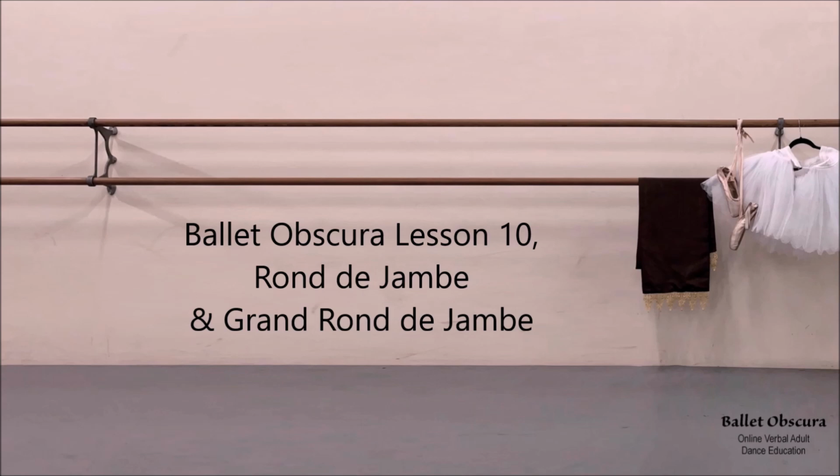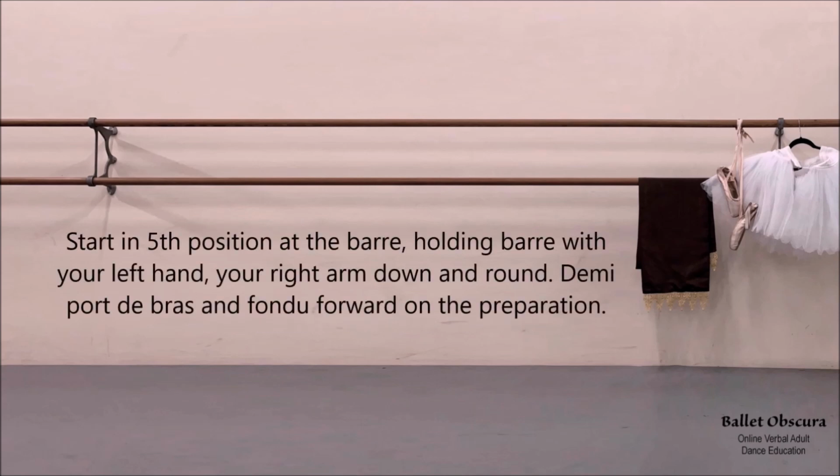Ballet Obscura Lesson 10, Rond de Jambe and Grand Rond de Jambe. Start in fifth position at the bar, holding the bar with your left hand, your right arm down and round. Demi-porte-bras and fondue forward on the preparation.